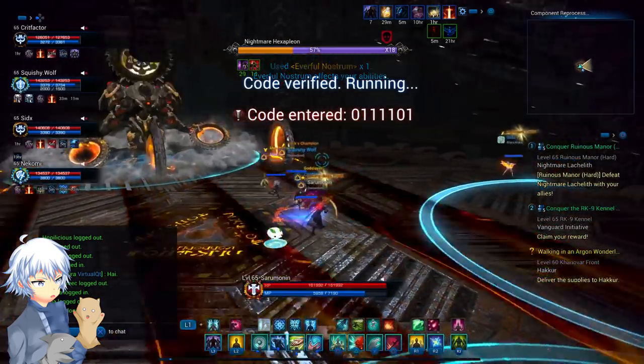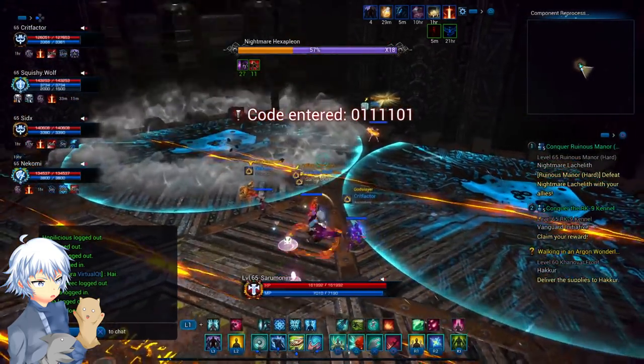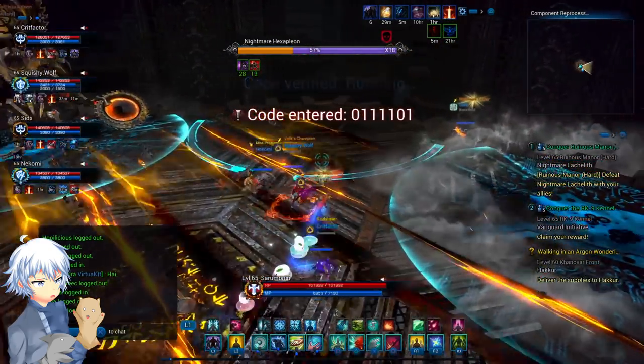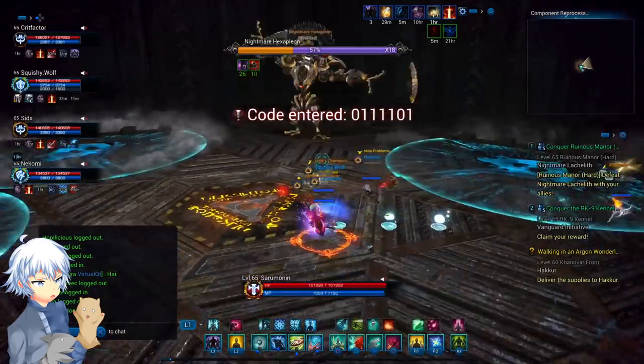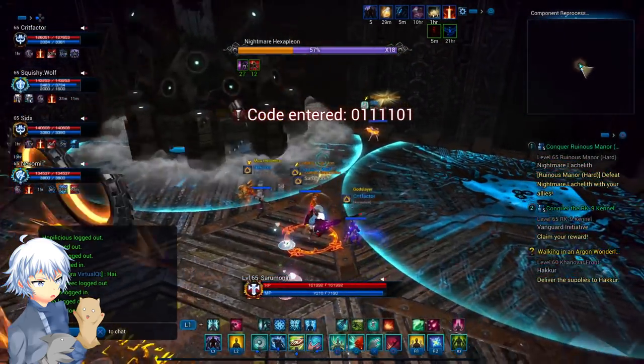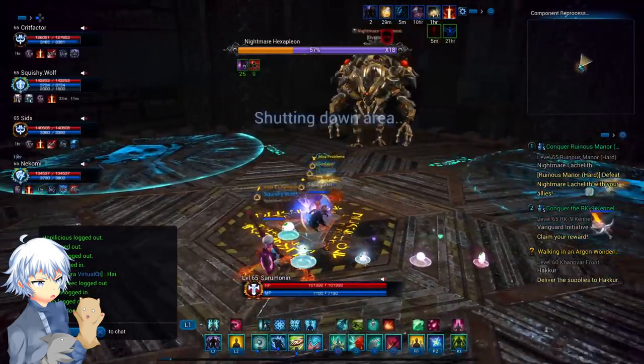Now the last mechanic that he does is code verification. So he'll either say 10111110 or 0111101. Now I'm not going to complicate it for you guys at all. I'm going to say this really simple, and it's the way that works for me, it's the way I taught my team, and it works for them.